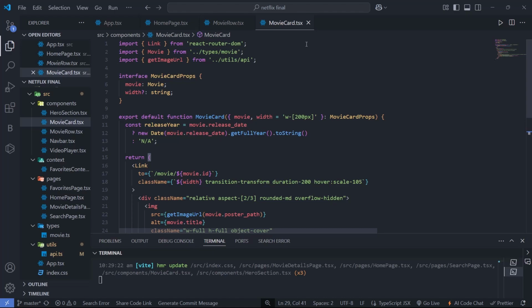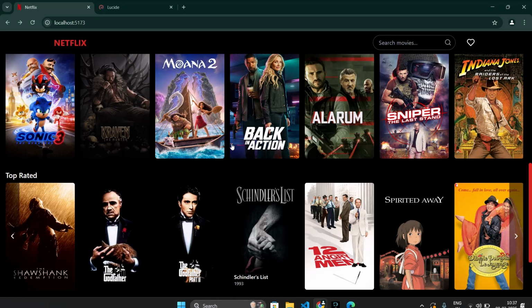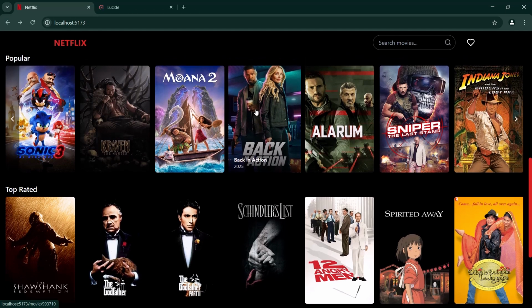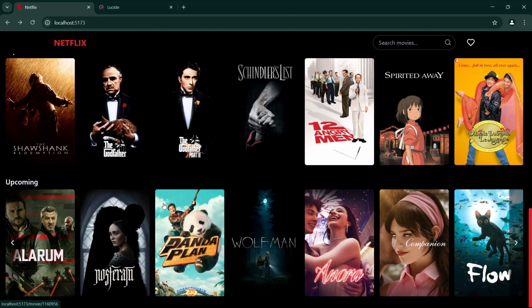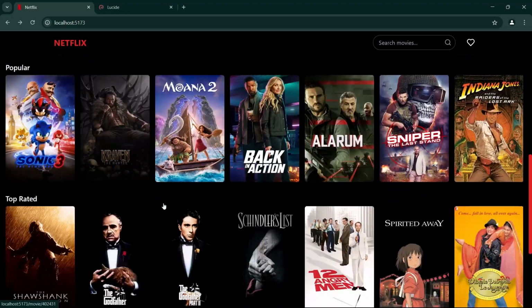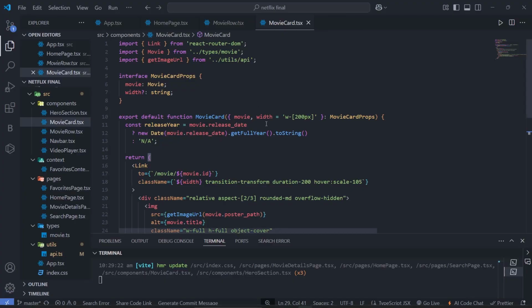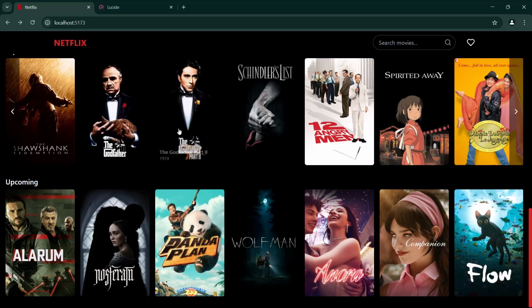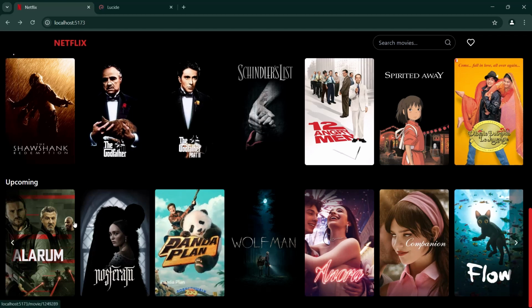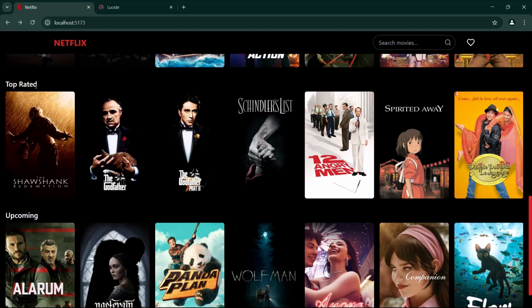Now this is the movie card. Once we created this movie card we can use it for the popular, top rated, upcoming, all these things. Once we define the structure, we can change the data only, right? So this is the same width, same design card, but just the data has changed in the upcoming movies, and in the top rated movies, but it's looking similar, just the data has changed.